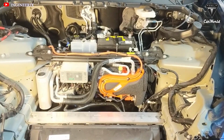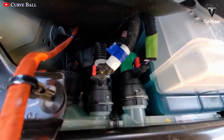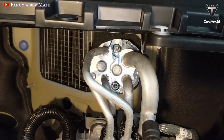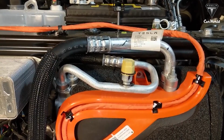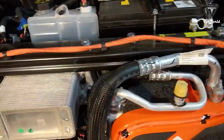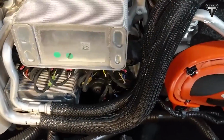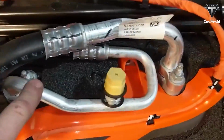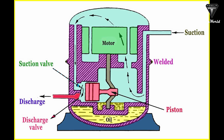First, the low pressure, low temperature gas refrigerant passes through the compressor, which then converts it into a higher pressure and temperature gas. The heated and pressurized gas then passes through a device called a condenser, where the gas is condensed into a liquid while retaining its high temperature and pressure. At this point, the heat pump pushes air across the condenser from outside the car, absorbing the heat energy and into the cabin.